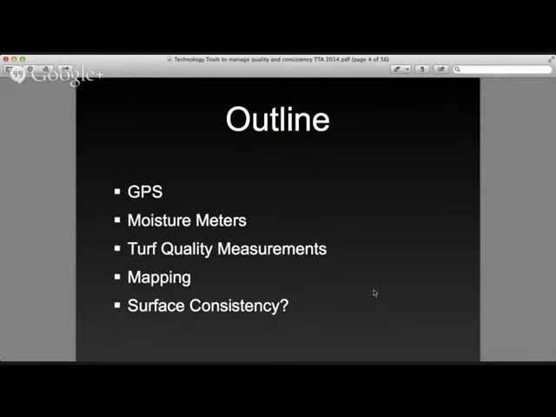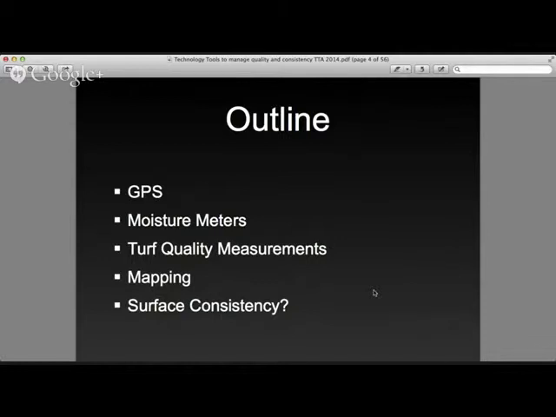Then the turf quality measurements that you have the ability to make, which prior to this was really kind of the purview of a professor or a graduate student doing research, making measurements to measure turf quality. You now have access to some of these tools, and so it's really important that we talk about those and some of the tools that are out there. Also, the ability to take all of these things and couple them up with GPS and then bring them down into a mapping situation where you can get a really good visual overview of what's going on, whether it's moisture or disease or quality or whatever the case may be. There's a number of tools that are available out there to be able to do that.